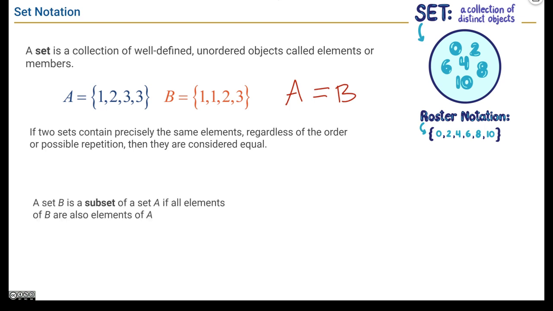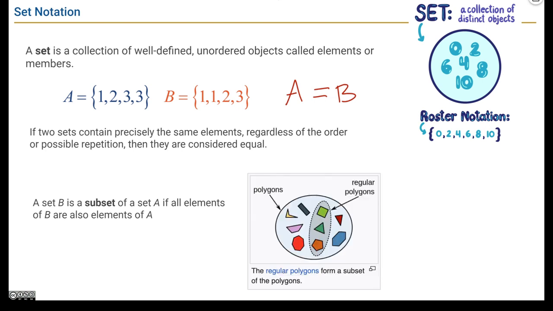One other term we'll be using is the idea of what's called a subset. And so that's, in a good example here, if we consider the set of all polygons, then a subset of that would be this set of regular polygons, right? So it's a subset if all elements of one are also elements of the other. One other piece of notation that I wanted to point out is what we use for what's called the empty set. So you'll either see the roster notation with nothing inside, or you'll see this null value, and we'll see these come up.